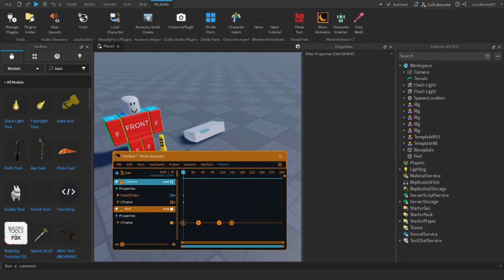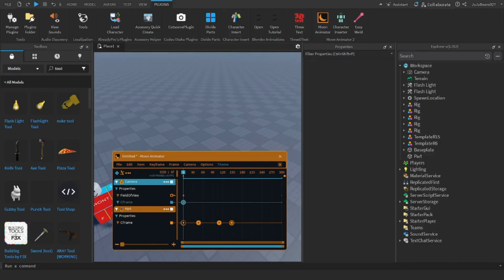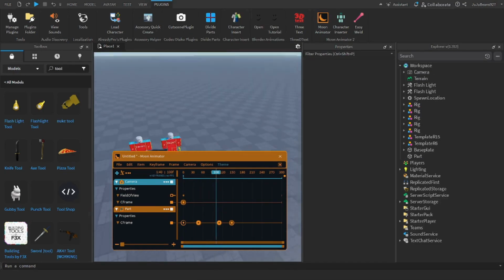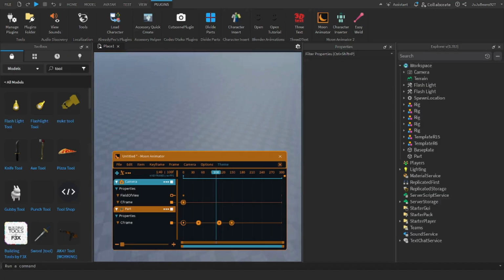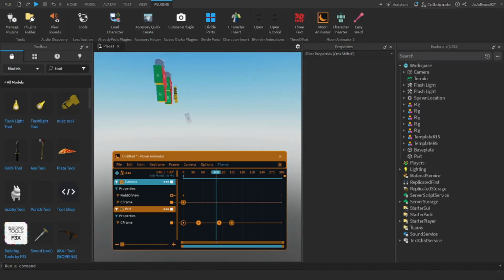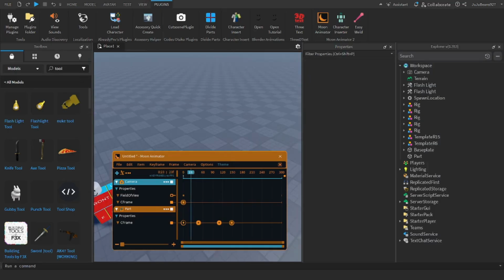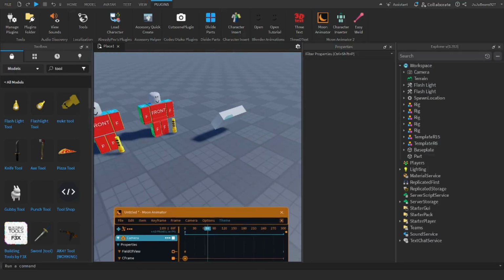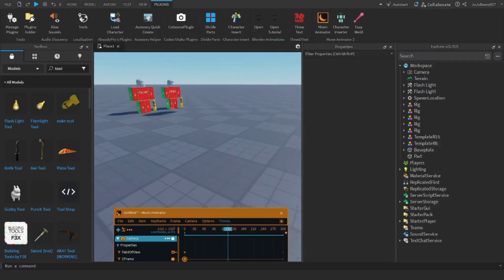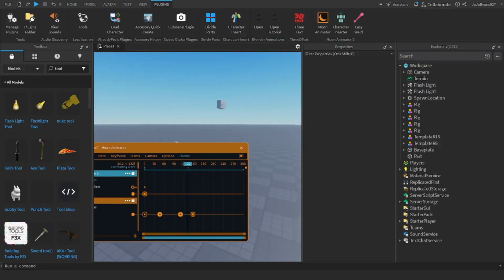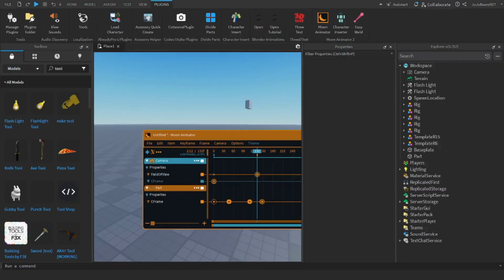But alright, here, let me go to CFrame, and then let me go to this right here. So where does it go? Oh shoot, where does it go? I'm just gonna add this in, field of view, and a CFrame.